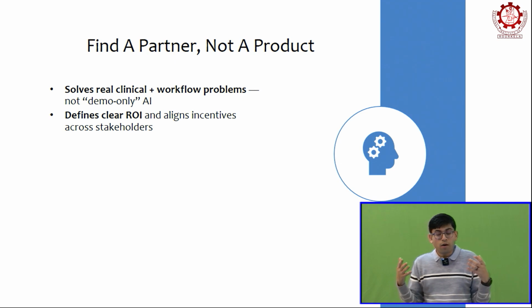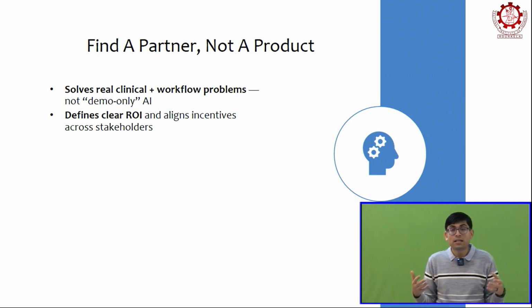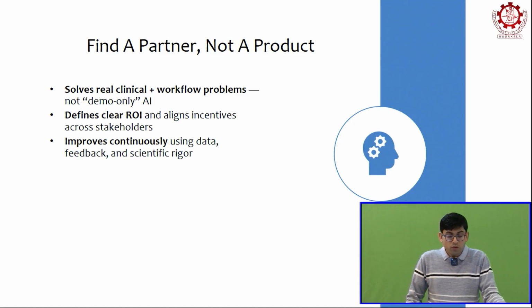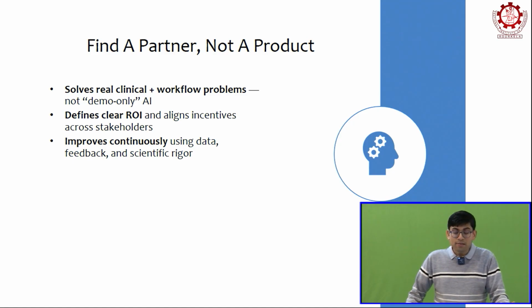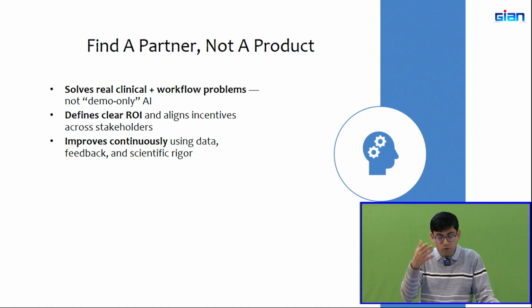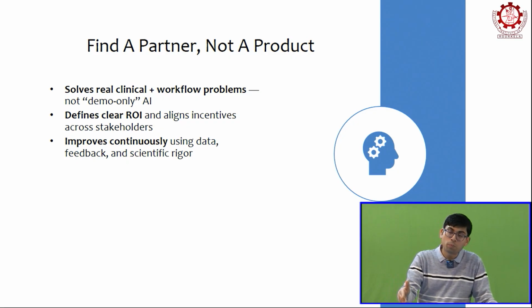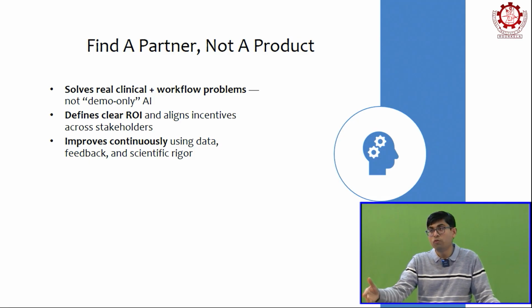So how does it align with the incentives across the different stakeholders? Improves continuously using data, feedback, and scientific rigor, right? So there was a question raised where one of you asked, is there a facility where data can be fed back from the hospital to the system to improve their model training? This should be taken into account.